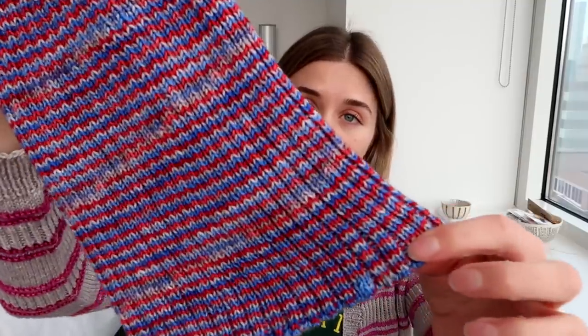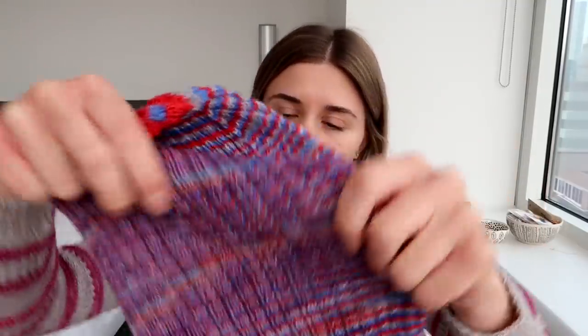It's basically just 2x2 rib. It was one size, and I ended up changing some things about the decreases anyway. So I have all of that in my project page notes, so you can pretty much get the information you need from there. But I would suggest linking it back to the original designer, just in case the designer comes back to Ravelry, then all the credit will go to that designer.